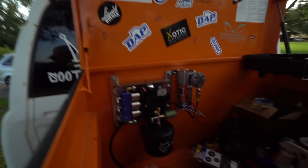I personally think this came out really dang clean. I would have mounted it underneath the truck, but I didn't really have a spot for it that would make it as clean as that in the toolbox. If you guys don't have that, I'm not really sure where to put it underneath the truck.